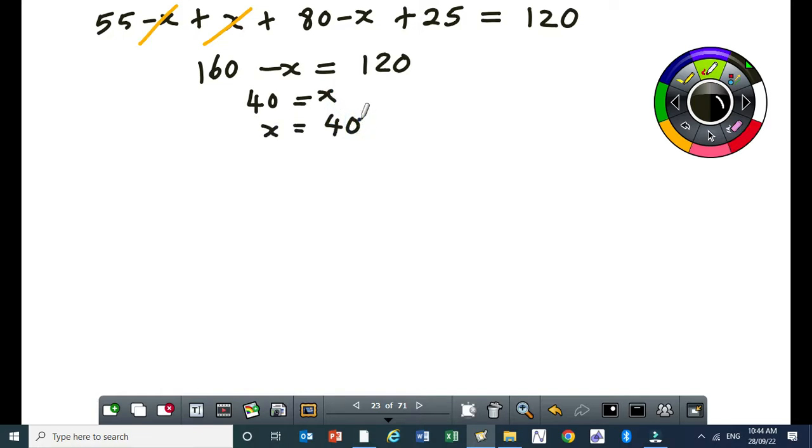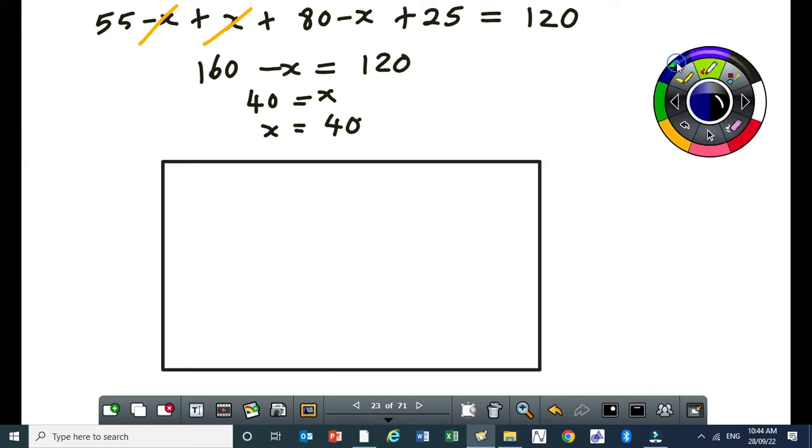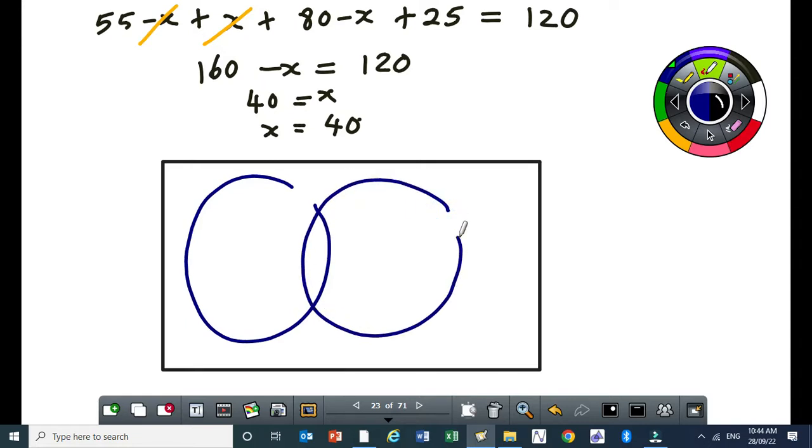So if you wanna then draw your final Venn diagram now, after considering the value of x, it will look like this. So that will be maths, and then you've got life sciences. So this is life sciences, that's maths. So we have now calculated the value of x, which is 40, right? Now it's 40, then obviously we've got the 25 there, then 80 minus 40, that will give you 40, 55 minus 40 will get 15. So this is the final Venn diagram after finding x.